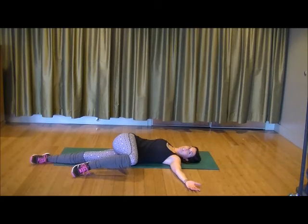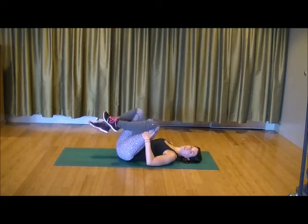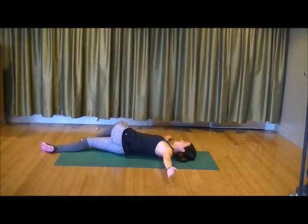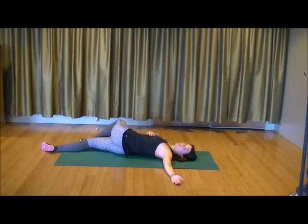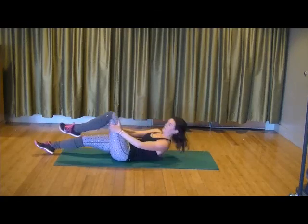30 to 90 seconds as you are tight. Switch your legs. I like to bring it in first and then extend it out and then stretch over. Still engaging those abdominals here. Shoulders back and down. And again, 30 to 90 seconds.